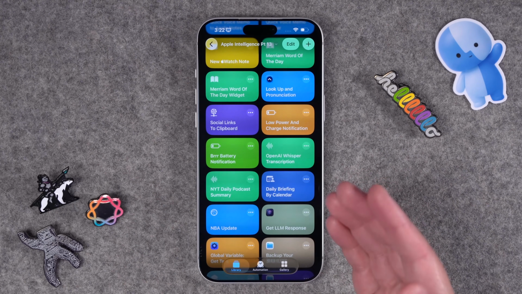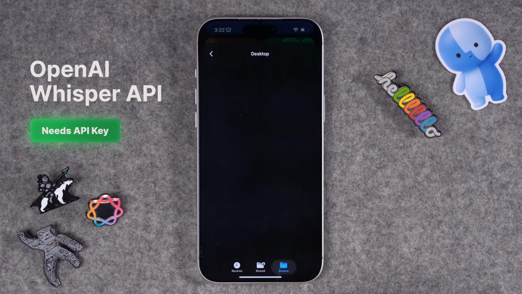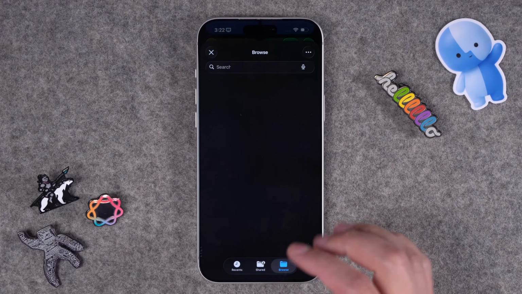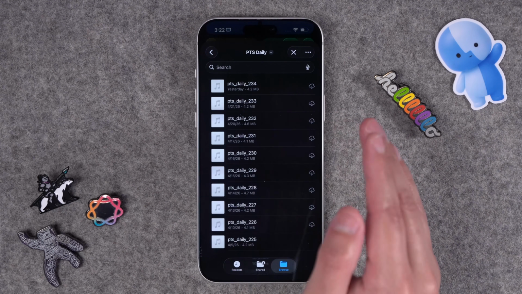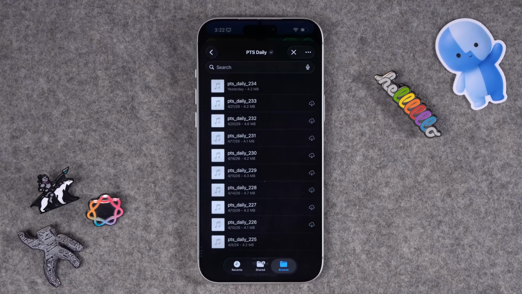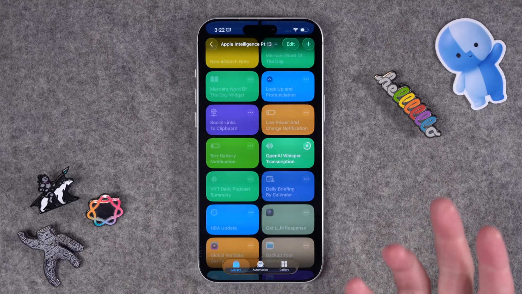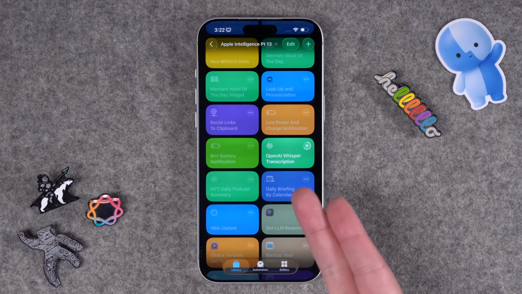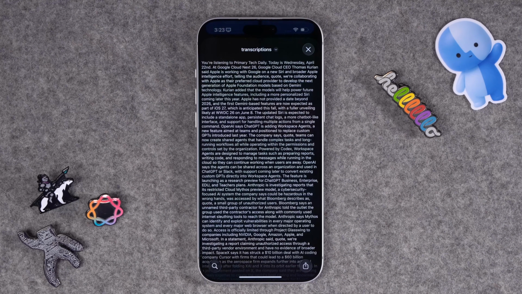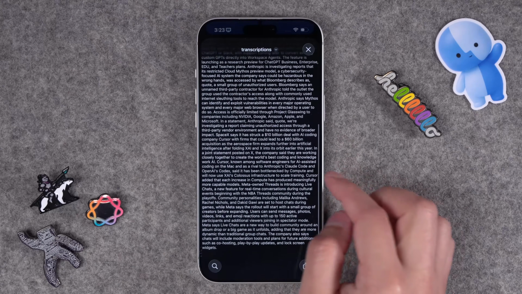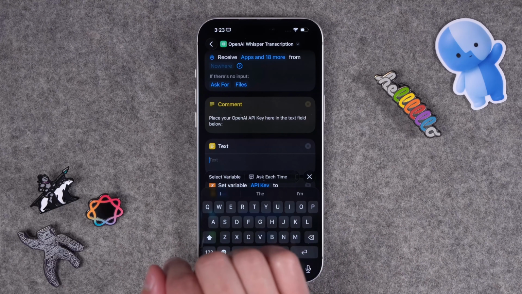Next, the built-in transcription action in shortcuts is pretty powerful, but if you wanted to use the OpenAI Whisper transcription, you can actually do that through a shortcut using OpenAI's API. Now, unfortunately, this only works with audio files that are under 25 megabytes. So this won't work for like 1 or 2 hour podcasts, but if you have short audio files or you've just compressed them small, you can run this shortcut, choose a file from the Files app on your iPhone, or run this on your Mac or iPad, and you can get a full transcription from OpenAI's Whisper API. Keep in mind, you have to put your OpenAI key right here in order for the shortcut to work.